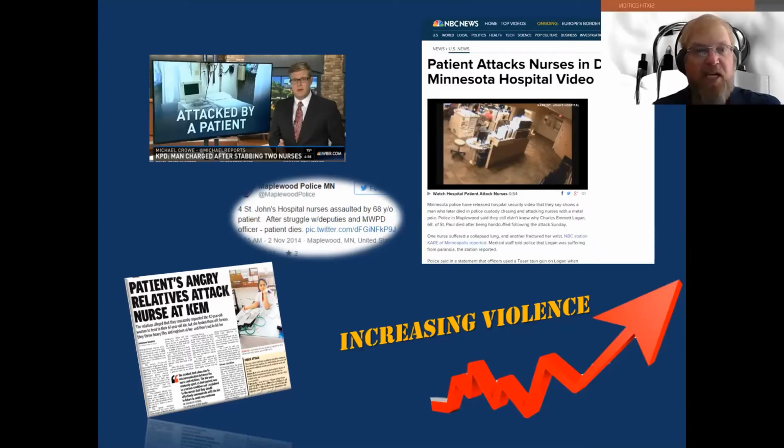But if you look closely at these headlines, these are not always conducted by gang members or meth addicts. Yes, they're concerning populations in their own right, but we're also addressing violence from older populations, people who have mental health issues, and visitors of patients who are upset with the care rendered or the outcome. It's really important that you understand how healthcare violence is impacting. Traditional workplace violence is not the same as what we see across all industries. We're talking about something much more specific to the patients and the visitors that come with them.